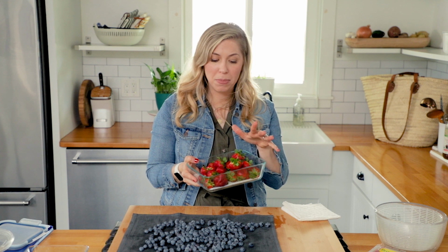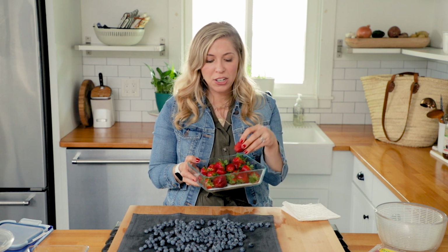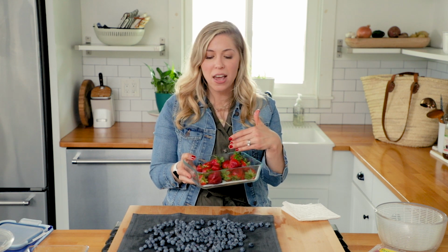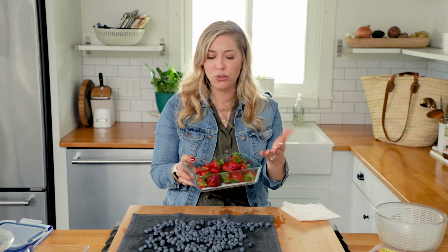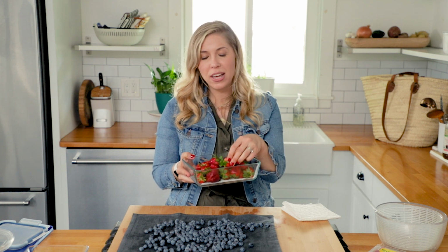Now, one note I should make is that if you want to save some time throughout the week and do some prep, you are welcome to cut off the leafy green tops so that they're ready to go. But I don't recommend actually cutting your strawberries fully, like cutting them into little chunks. I find that they go bad pretty fast if you do that. But it is 100% okay to cut off these greens so that in the morning or when you're packing lunch or whatever you're using your berries for, you can easily just cut them up. Remember, they're already washed. You don't have to wash them. So if you cut the tops off, that's just one more step to save you time throughout the week.